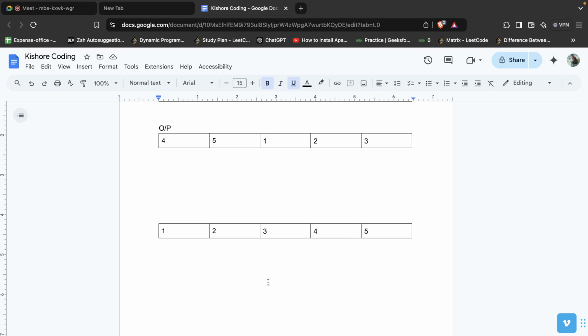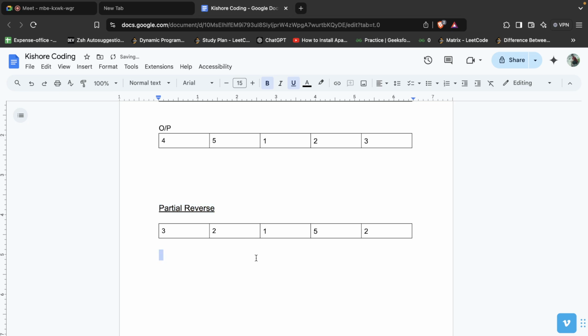right? In the clockwise, but in the anti-clockwise I'm going to reverse that thing. I will be going with 3 and 2. Alright, so what will happen? Over here it will become 3, it will become 1, and it will be a simple reversal, right? 4 and 5, if I try to reverse this 4 and 5, what will it become? 5 and 4, right? So it is a partial reverse.